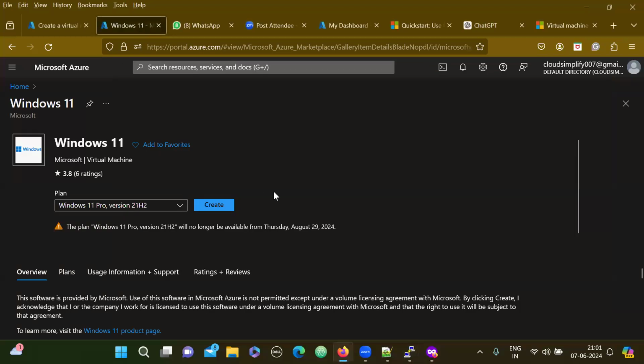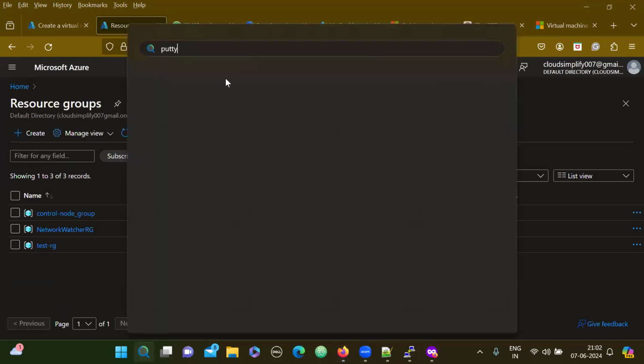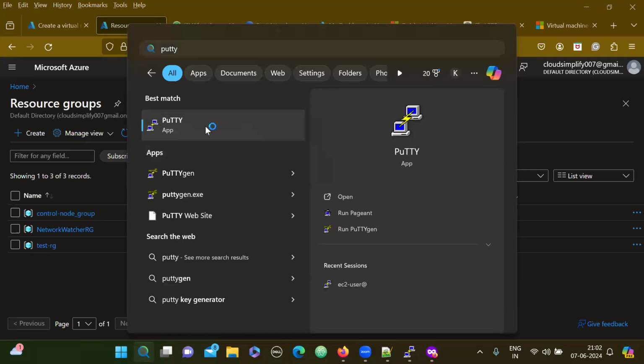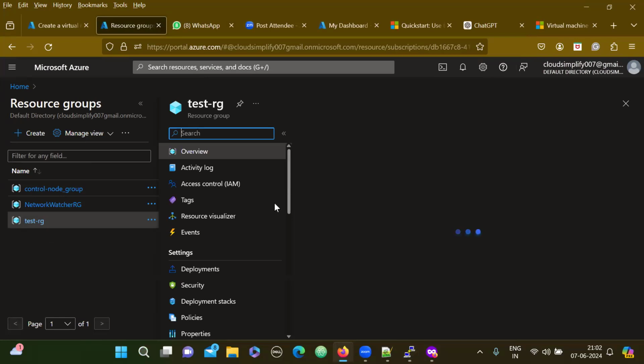Let it be. Just go home, go to the resource groups. Meanwhile, I will open Putty. Just click on Putty, go to the resource group.